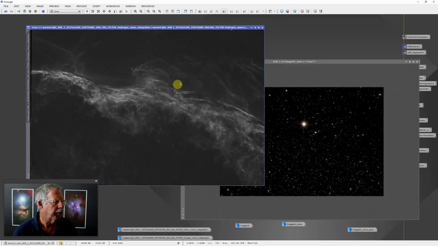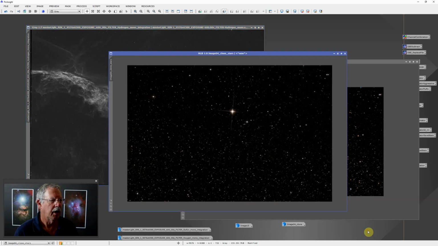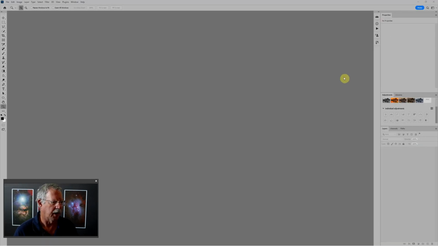If you're familiar with my process, you know that I use PixInsight primarily to produce these 16-bit TIFF files so that they're ready to be used in Photoshop. And generally that means that you need a TIFF file format or something that Photoshop can read. And I need the 3 monochrome images from the narrowband filters, the sulfur, hydrogen, and oxygen. And then I also produced 2 versions of the stars, one with sharp stars and one with fluffy stars. And with that, let's go to Photoshop.